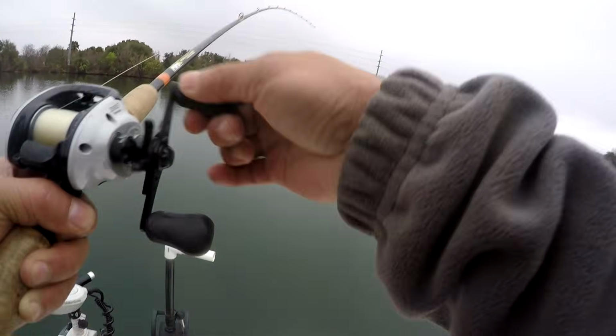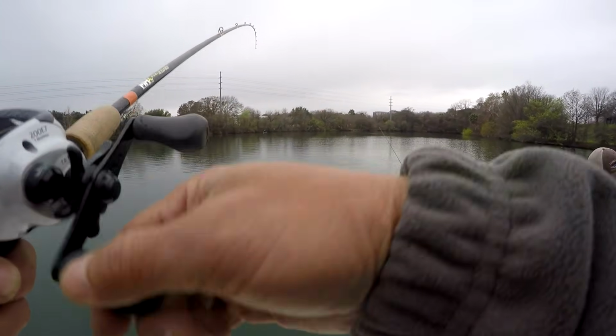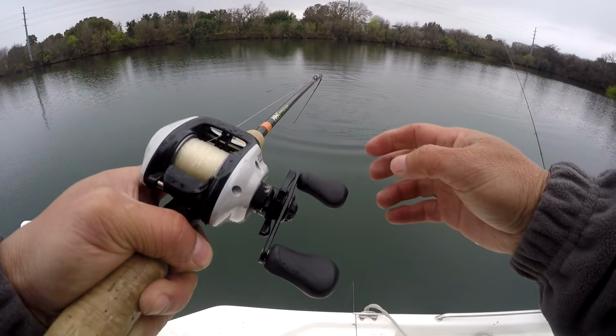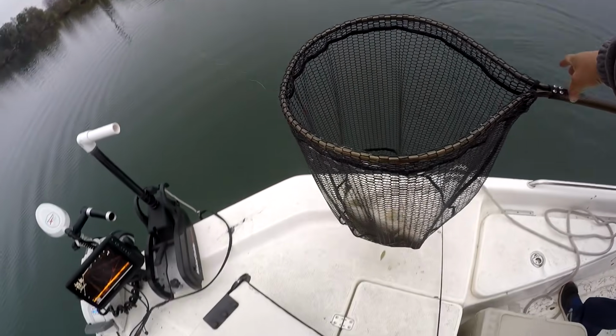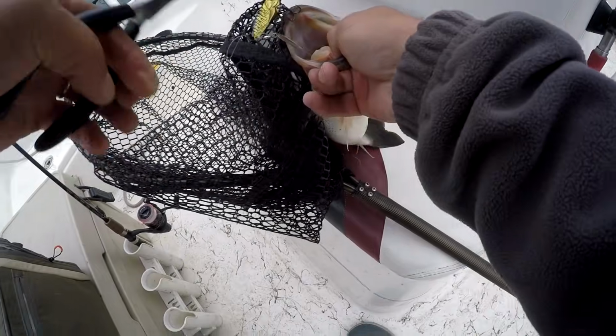There you go. Got one. Yep. The bass. Yep. It's in the back. All right, we'll take him. That's a good one. Boy, he's been feeding. Look at that tummy. Yeah. That's a good one.